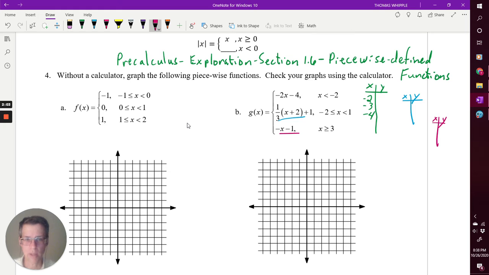So there's that method. The other method is you could actually try to graph the line and then erase the parts you don't need. And I can show you that, but I want to give you a chance to try to graph this first. So why don't you pause the video, give this a shot, and then we can check what you did with what I've got.